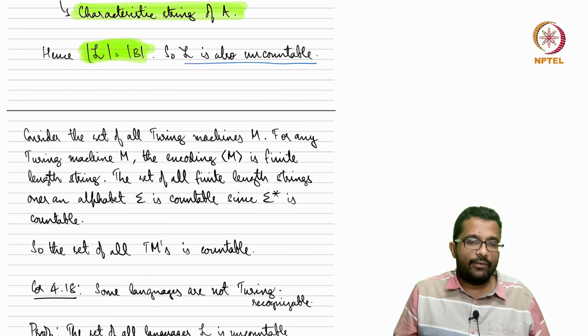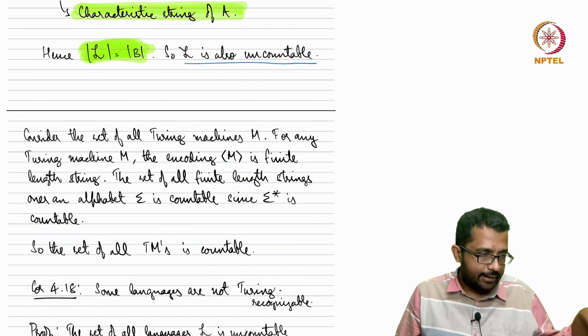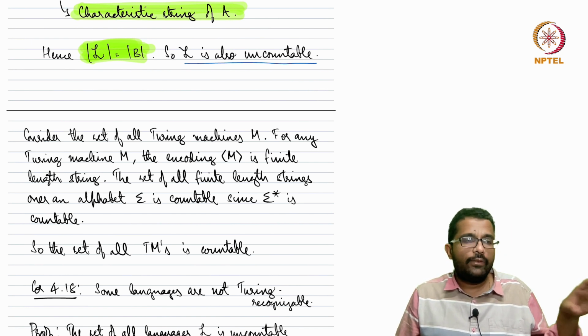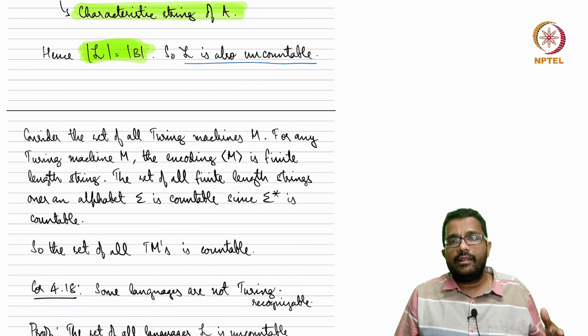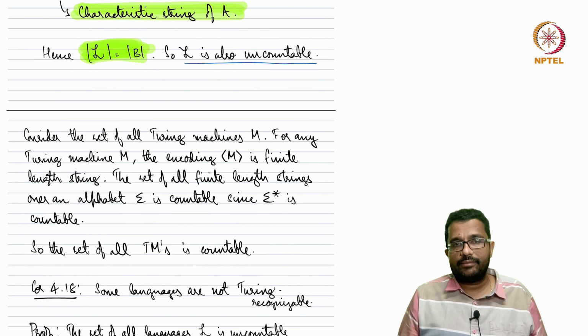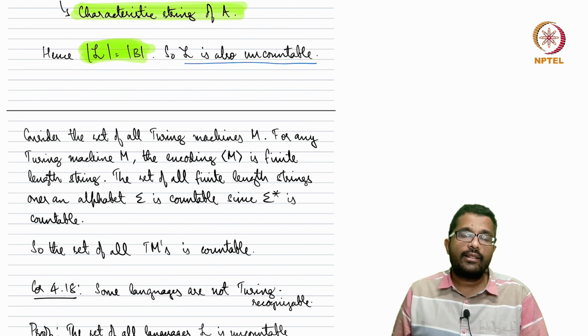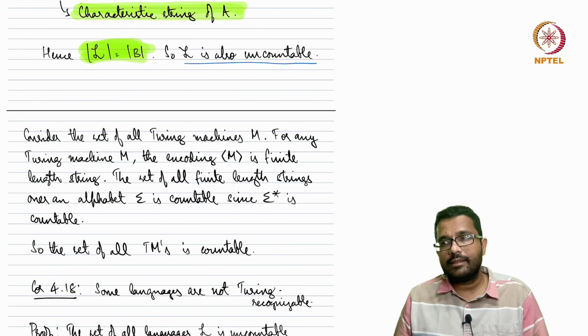So the proof is going to be this: we have seen that the set of all languages is uncountable. We will say that the set of all Turing machines is countable, right? But each Turing machine recognizes only one language, right? There is exactly a set of strings that the Turing machine accepts. So given a Turing machine, there is a language corresponding to it, the language recognized by it. But there are only countably many Turing machines, and there are uncountably many languages, which means uncountable is far more than countable. So there are many languages, not just one, that are not recognized by Turing machines. This shows that there are languages that are not Turing recognizable, which means there are languages that are not decidable, because being decidable first requires you to be Turing recognizable, right.